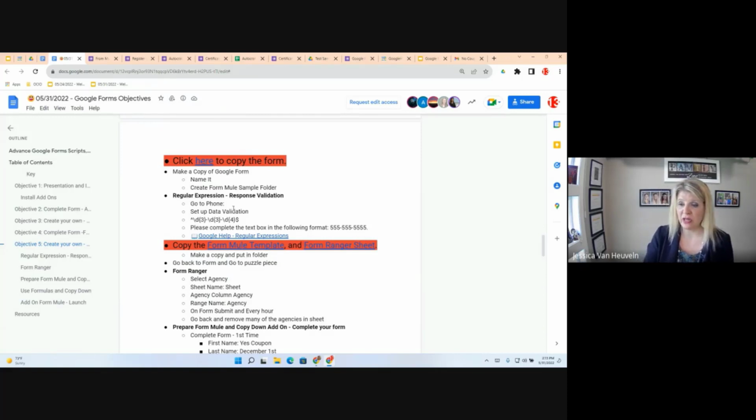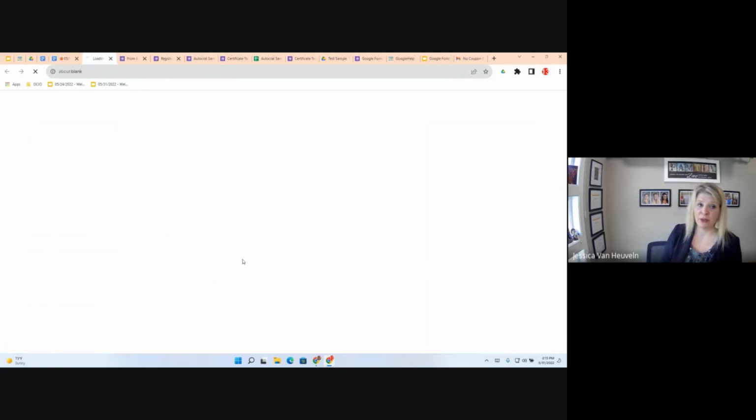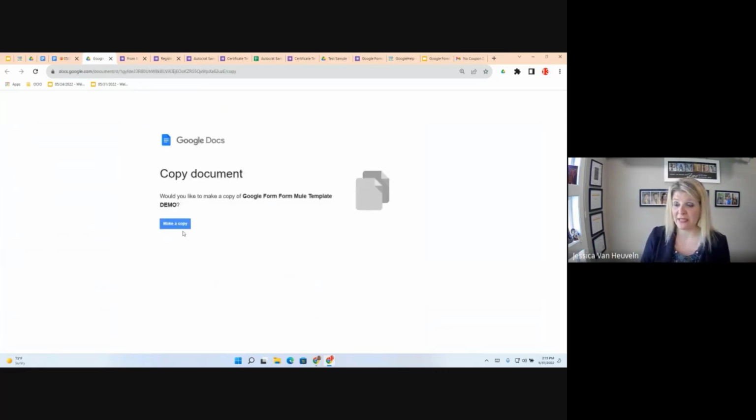So under your Google Doc, you see the highlighted red for a reason. I need you to make a copy of these 2 documents. One's a Google Doc and one's a Google Sheet. Go ahead and make a copy of both of these and put them in that same folder infrastructure that we have, and we will come back to them. Make a copy and put it in that folder infrastructure that you just created.